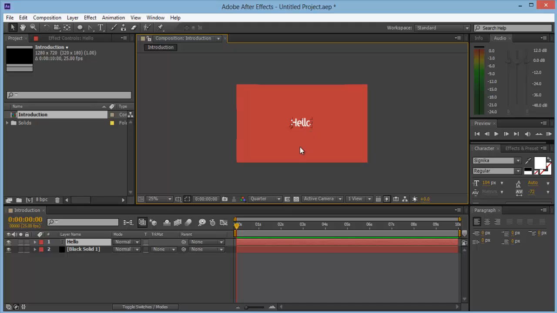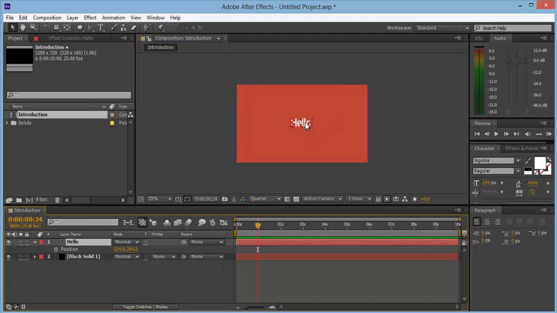So right now that's just a picture, but if you add an animation by clicking on the position keyframe, let's put it to 1 second. So after 1 second we want this hello to be there, and let's click on the stopwatch. Now let's take it back to the beginning. So before it comes on the screen, I'm going to drag it off, and I'm holding down shift to make it go in a straight line. And if I hit the space bar to play it through, there we are, we've got an animation. So now we've got a still image, and then there's a video there.